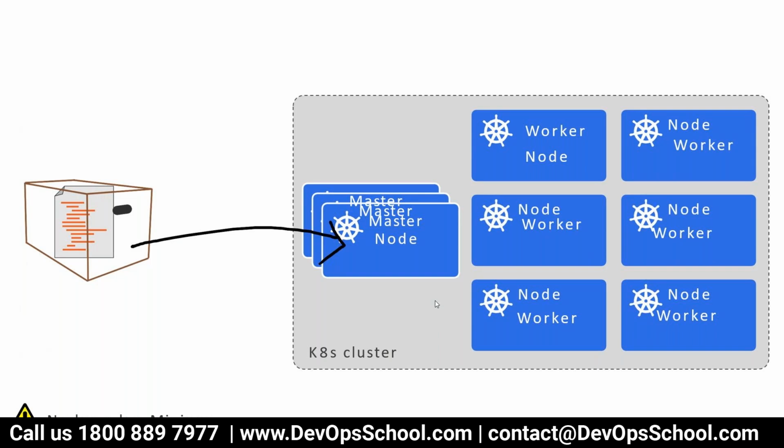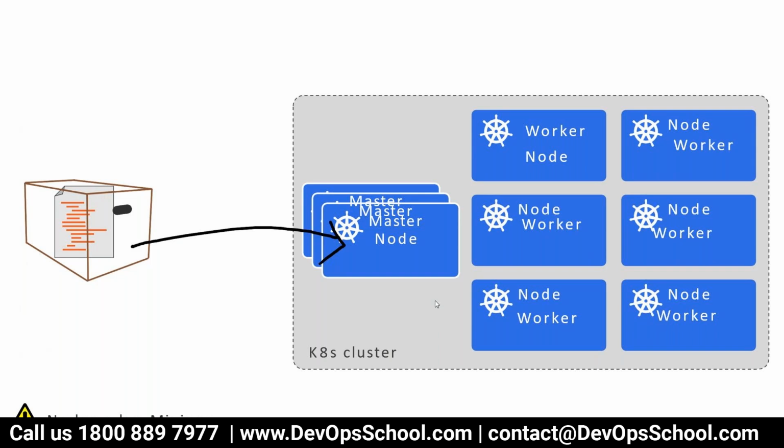So let me tell you in a simple way, whatever important services you need to run the Kubernetes cluster, that means the Kubernetes application itself, is running in the master. Yes, all the major Kubernetes applications are running in the master. Now the question is, what is running in the worker? So guys, in the worker you will be running your application. Yes, your application in the form of containers.